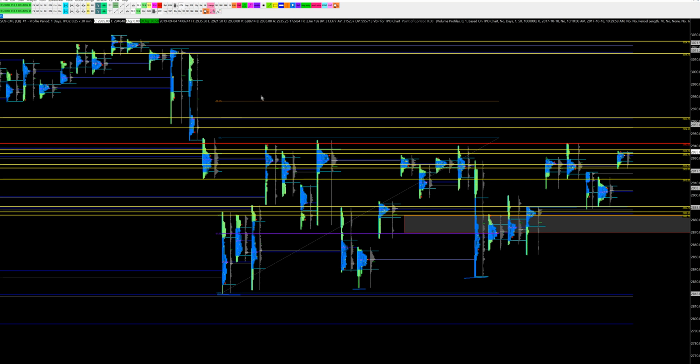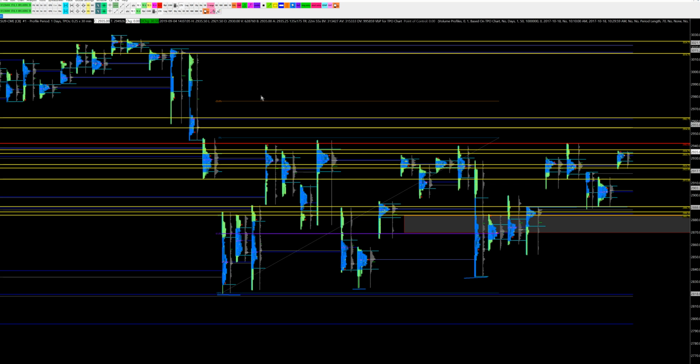So we know two things. Now, we're at Dalton's gap fill. We know that's usually a response area. But what are you going to do? Now that we know that it held to the tick, you know that you have to front run it. But I probably would have only front run it by a tick or maybe 2 ticks and maybe gotten filled and maybe didn't get filled, because my assumption would be that we're going to run a little bit past it. That's the first challenge, getting in the trade.